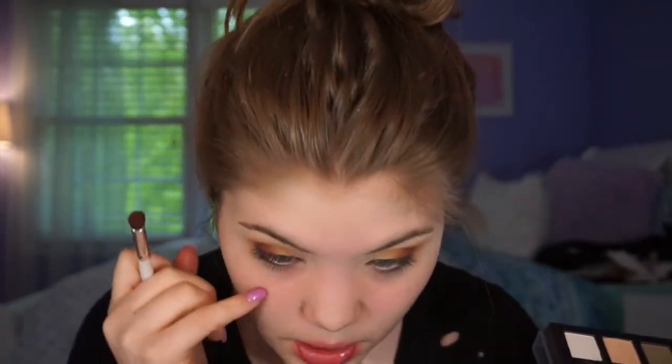Let's see the swatch. This right here is 3 times of me going into the eyeshadow palette, so I went in and picked up product 3 times to get that color. So I will say it's maybe a little less pigmented than I thought it was going to be. Still really pretty. Oh, that is so pretty. Moving on. Barely any powder came up, and also I have little to no fallout, which is quite impressive.